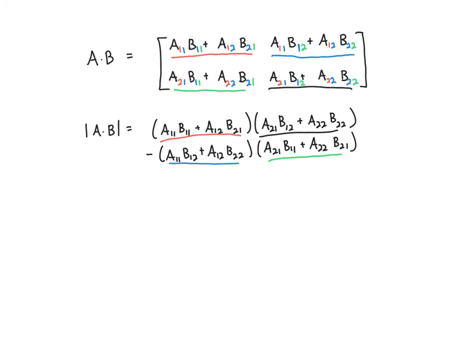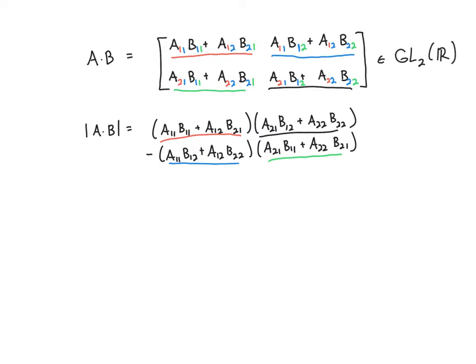Now, I've mentioned before that normally when you define groups, we don't check closure, but this is one case where we have to, because if you assume A and B have non-zero determinant, you need to check that A times B has non-zero determinant in order to guarantee that the product of the two matrices is still in the set. Because remember, our set is invertible matrices with non-zero determinant. So we need to check that.